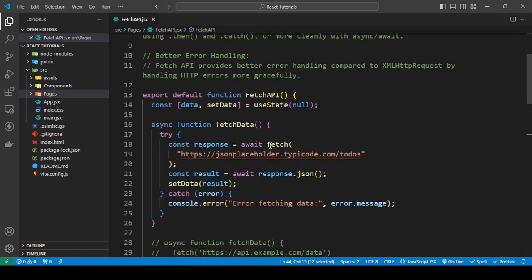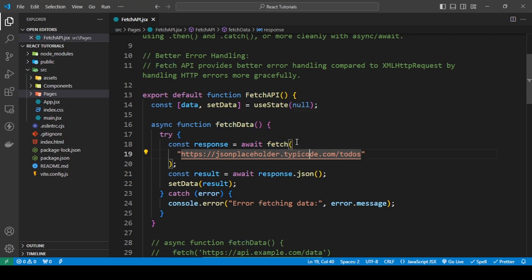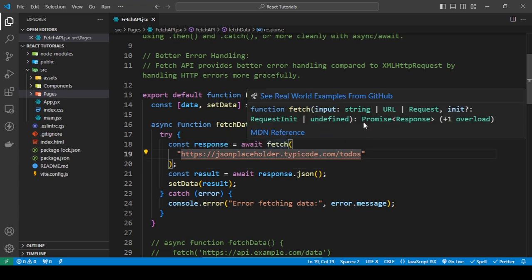But now let's get into the actual fetch function, which is what is working behind the scenes and what this tutorial is about. How the fetch is working is that it's taking in a URL, and you can just go to this website. This is a website that has posts, to-dos, etc. I'm just getting the to-dos.